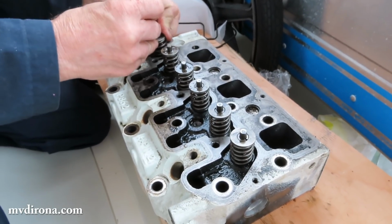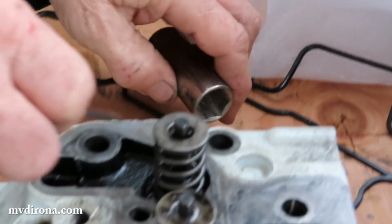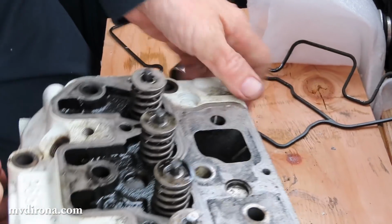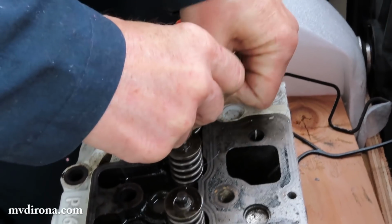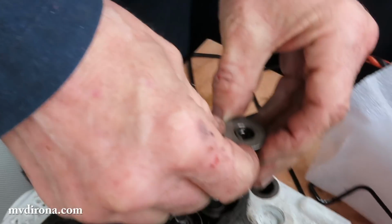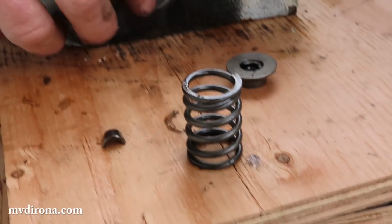I don't need the other ones apart. It's this one that I wanted to have a chance to see. You just need to get that one last retainer out of there. I'll put a socket underneath the valve so the valve just doesn't go down. This is absolutely not how it's done. However, how it's done doesn't matter as much as can it be done, and it can be. So here we are.